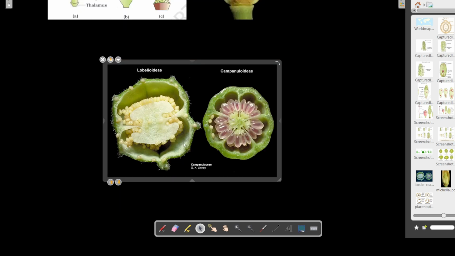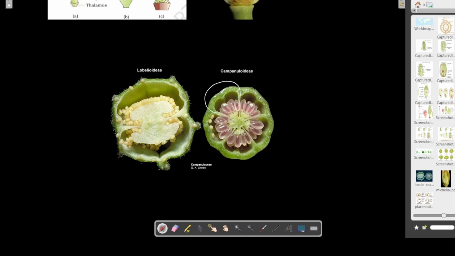Now what you see is a section of a fruit. Actually this fruit is developed from an ovary. So let us consider it as a section of an ovary. In this section of an ovary, these chambers, it is multicarpellary, okay. This part is a carpel. This is another carpel. This is another carpel. This is another carpel, and this is another carpel. So they are multicarpellary.